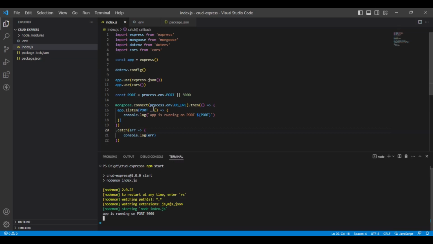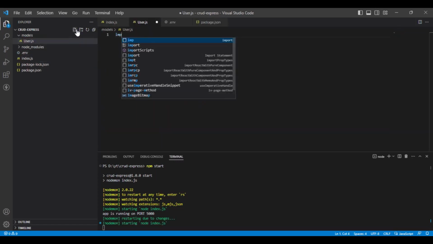Now we need to define the schema of our app. So I will create the user schema for simplicity, and I will define it in a separate file in the root of my app.